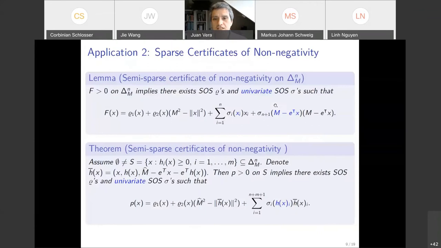Can I ask a quick question, Juan? Yeah, of course. How do you choose? So you said you multiply by univariate sums of squares. Yes. And how do you choose which xi, which variable you put inside the univariate? Oh, the univariate here is evaluated at h. So my variable is the sigma. So I have an equation that says sigma of t. Okay. So you have some SOS, but then I replace here. And the point is that this whole operation is linear on the data. Okay, I had missed that. Thank you. Thank you for the question.